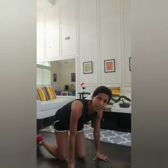We're going to go into free weights and finish off the workout with a stretch. All right. Grab your free weights. I'm going to use 10 pounds. You can use lower. Do what feels right to you.